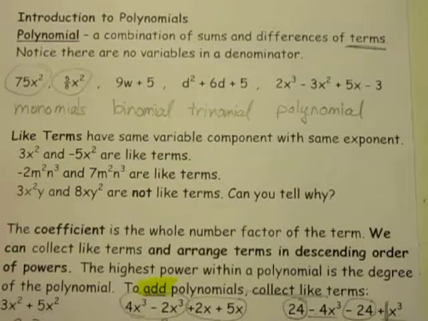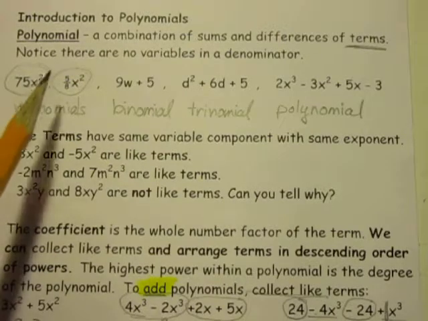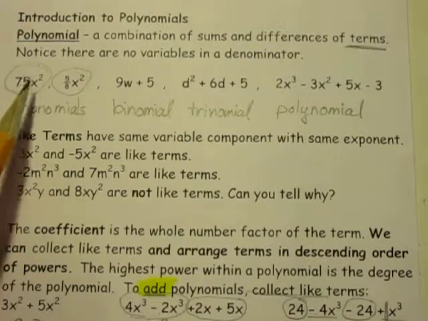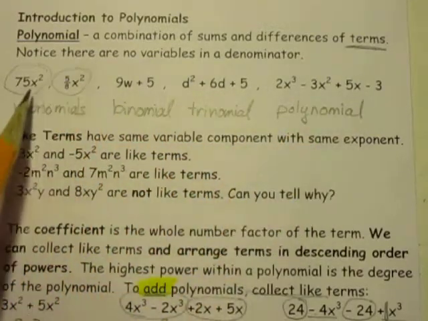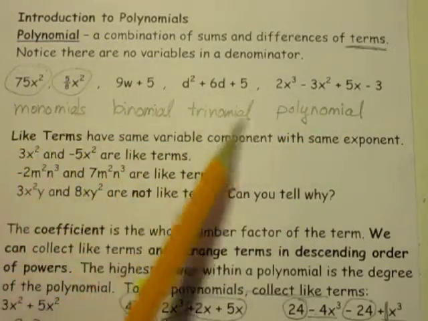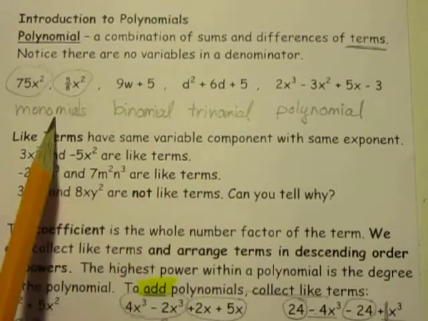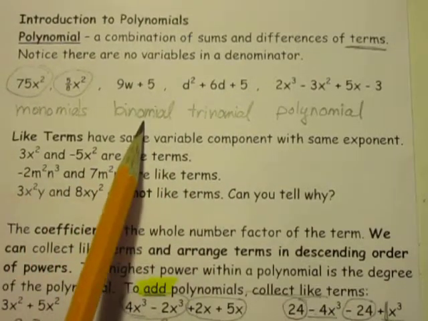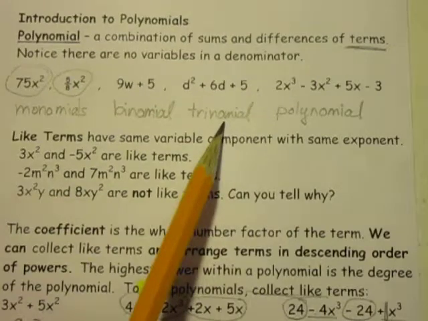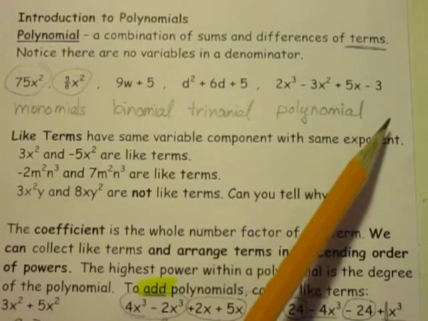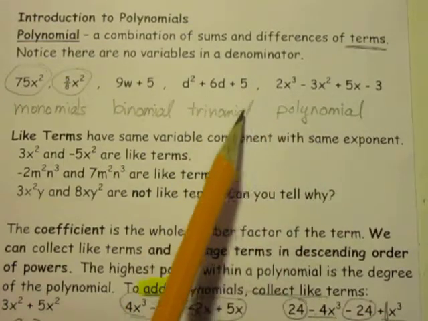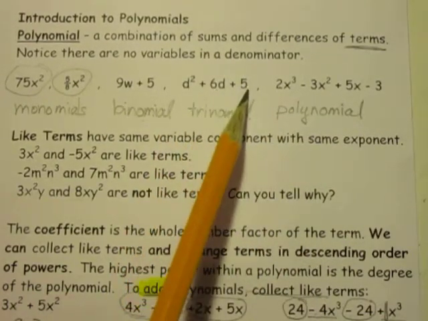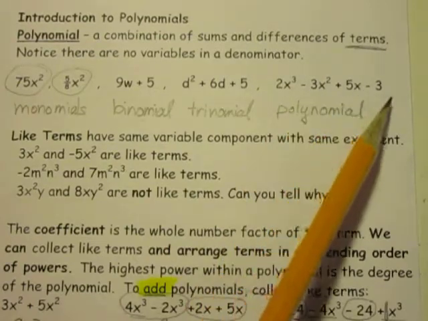Hi, in this video we're going to continue working with polynomials. In the last video I introduced polynomials, explained that polynomials are single terms separated by plus or minuses. We've got several different specific types of polynomials here. Monomials are a single term, binomials have two terms, trinomials have three, and then for polynomials we don't identify specific types beyond the three terms. But notice each of these terms are separated by a plus or a minus sign.